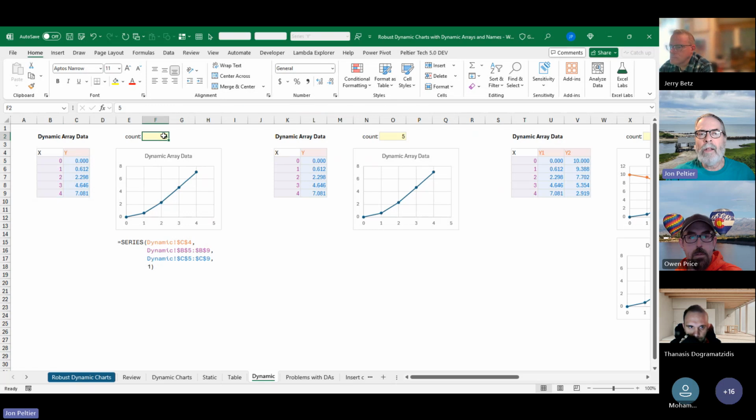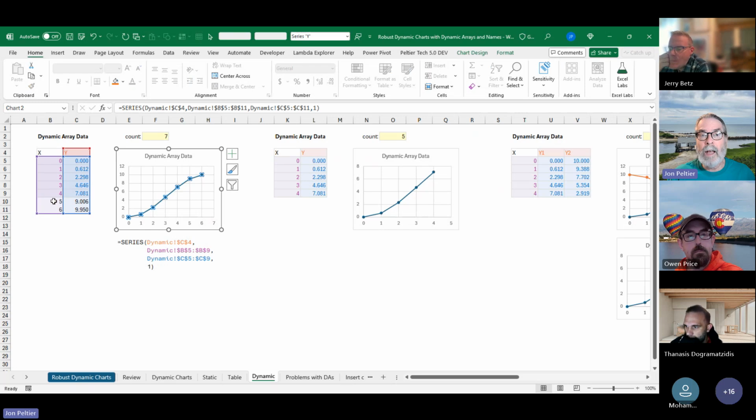So it links to this cell, and if I change this cell, it changes the number of rows in the output. So if I change that to 7, you see the range has expanded, and so has the chart. So it works pretty much the way it does with tables in this case.